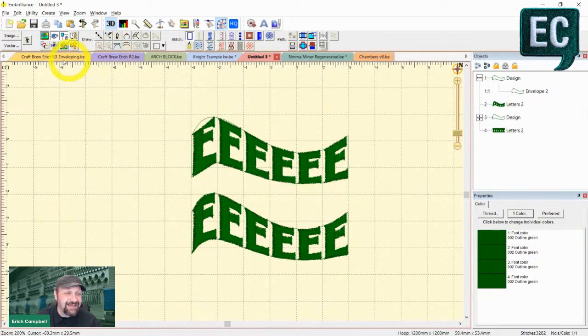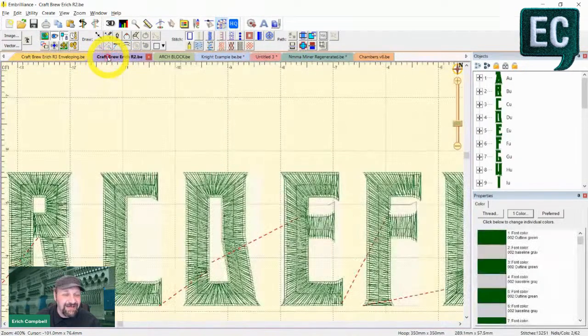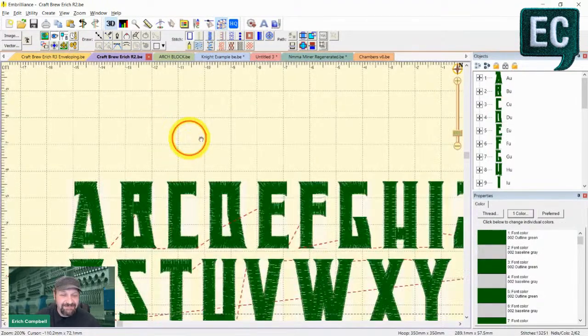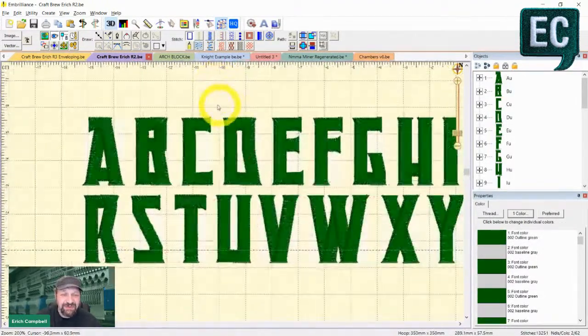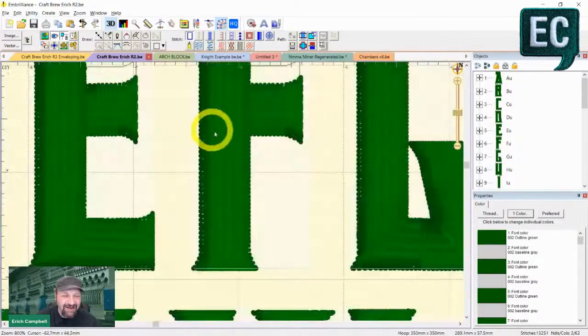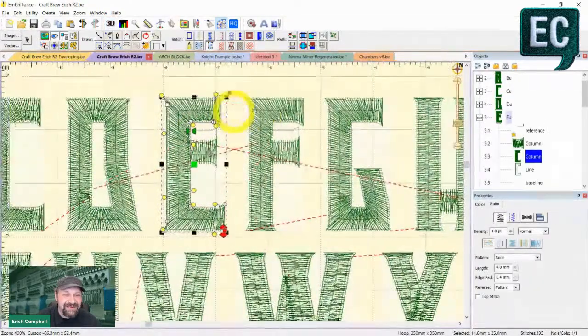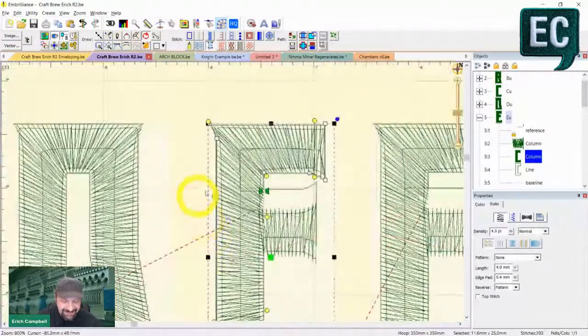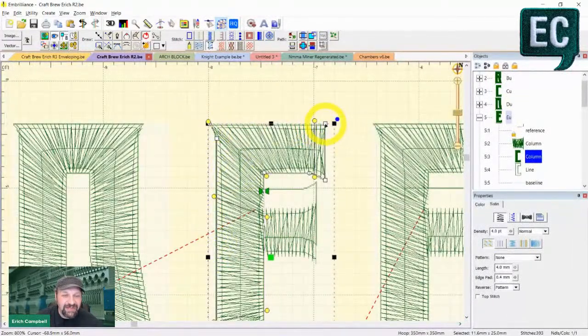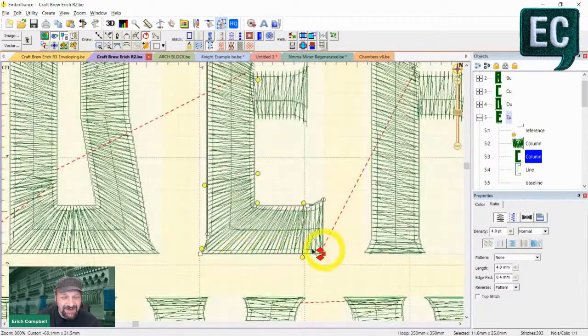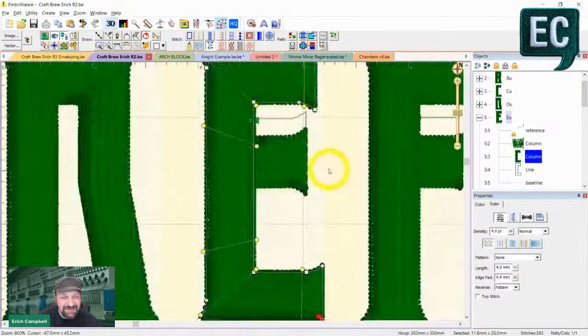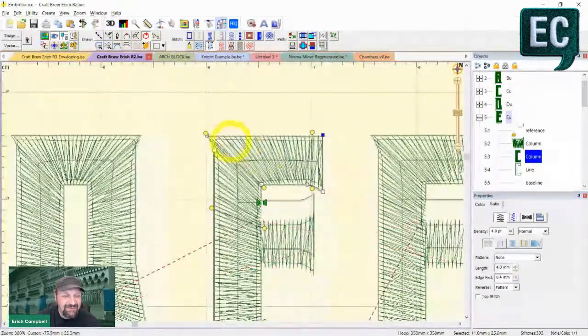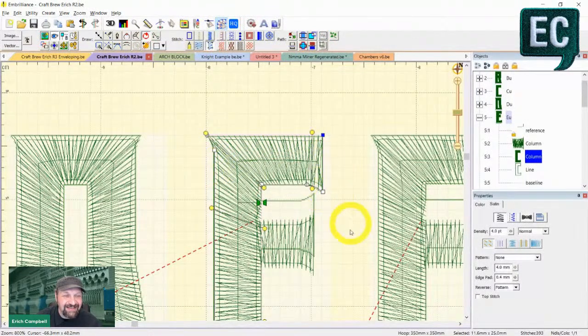And I'm going to show you something that looks like they're similar, but the two fonts look different. Here's my original creation out of that font. So there is Craft Brew, the original. Let's take a look at our E in Craft Brew. If we grab our E and we start looking at points on the E, what are we going to notice? Well, we've got minimal point placement. I have a nice flat line here. It's also set up with a line node, so it's a complete direct flat line from one point to the next. And that is the same case over here. It's definitely edited. You can see I've changed some things from the original font and the way it was created. But at the same time, we do have these nice flat lines in placement.